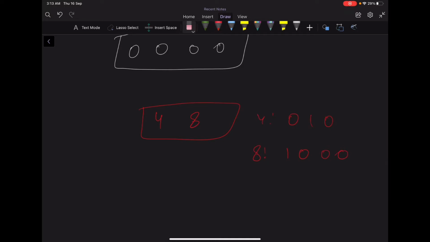So 4 is 0 1 0 0 and 8 is 1 0 0 0. Do you think we will ever be able to destroy these bits no matter how many operations we use? No, because this bit will never be paired with another bit of the same value, since we don't have any other number with that bit.